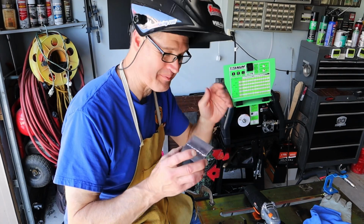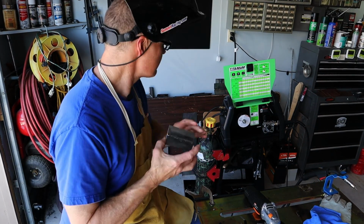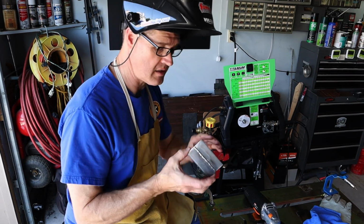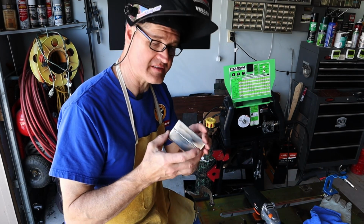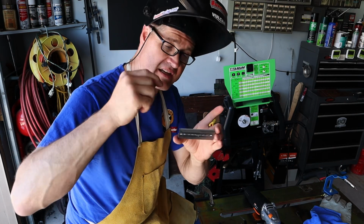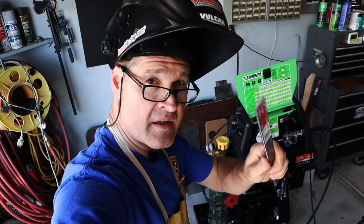I am not a professional welder. This is not a how to weld video. This just simply shows us what the settings are on the machine and what they do with the proper thickness of steel. And that's the result I got. Let me know what you think in the comments down below. Let's move on to 3/16.